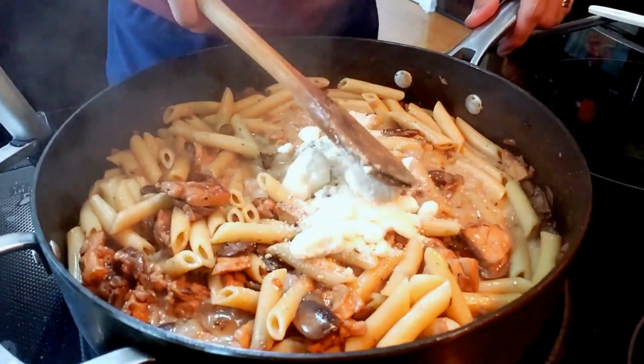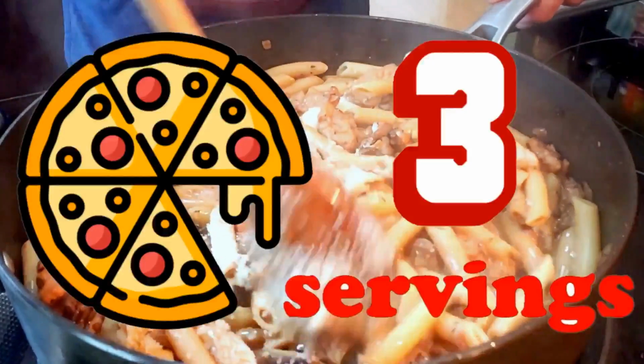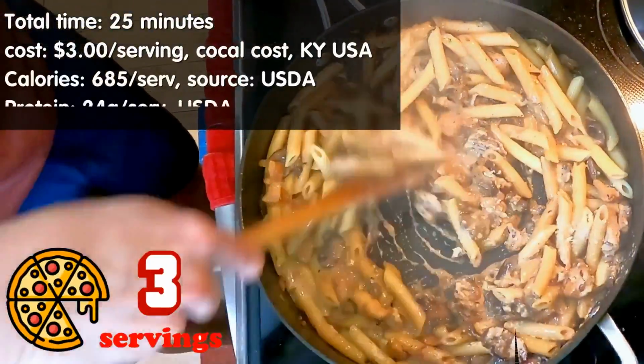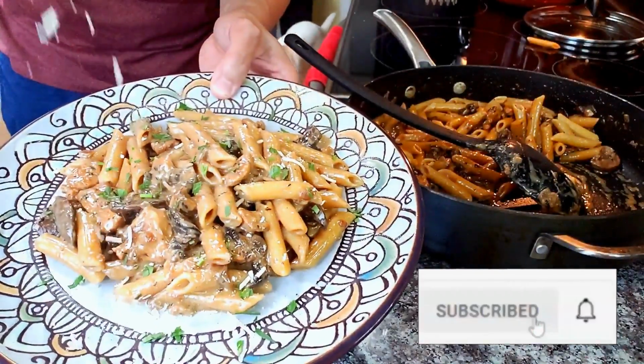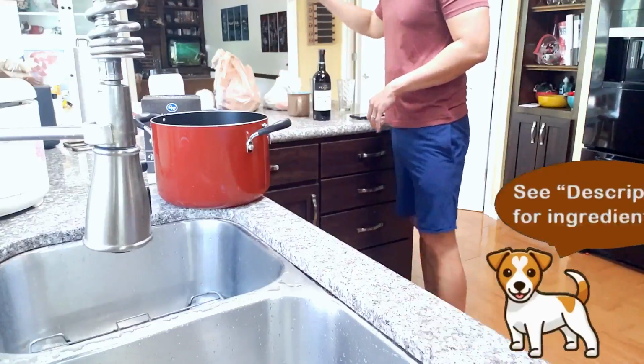Hello everybody! Today I'm showing you how to make one of my family favorite dinners, chicken and mushroom masala penne. This pasta dish is creamy and delicious, but as usual, it's still healthy, fast to make with an affordable cost. So let's do it!